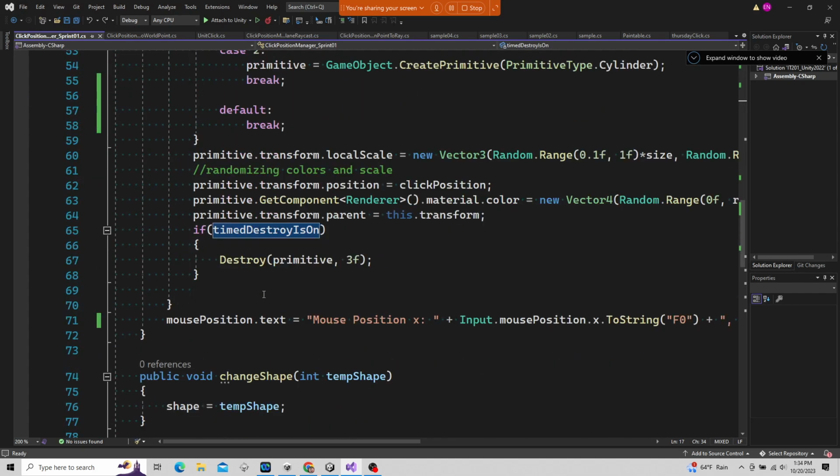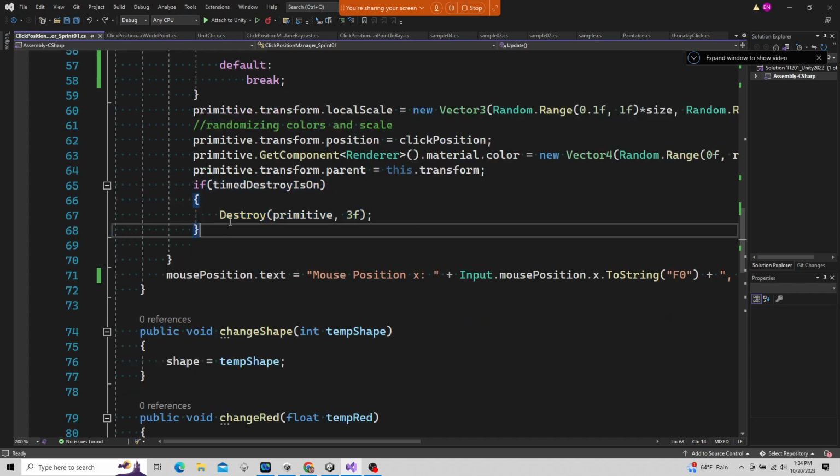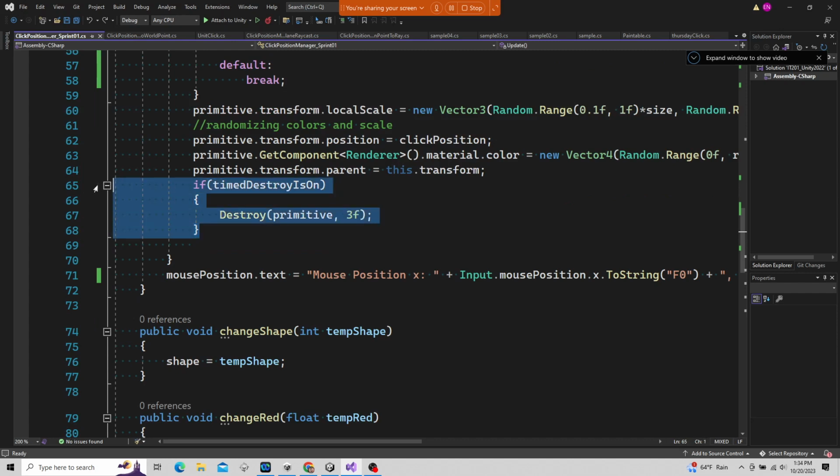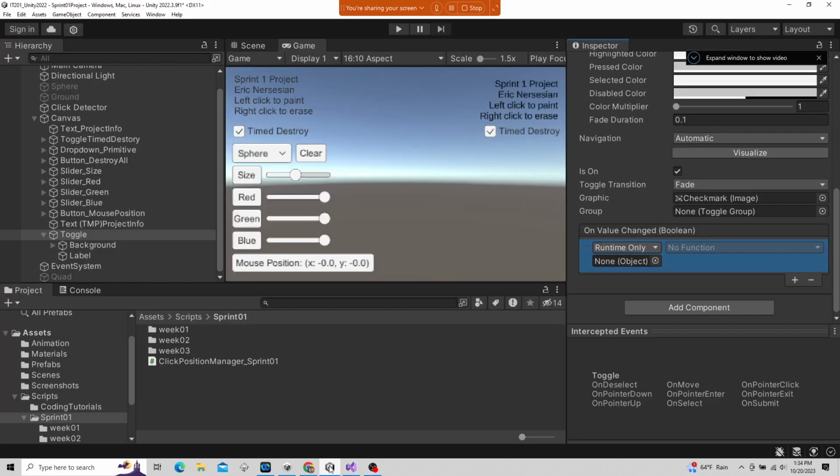And that property ends up being used down here in our internal logic when we do decide that the user is clicking on the screen and that we want to paint something. We just created this object, and we set its color and its position and stuff, and then we say, all right, what does the user want to do? What was the last state that they left the toggle in, and do we want to destroy this thing or not? So those are all the connecting points that we need to handle the UI event.